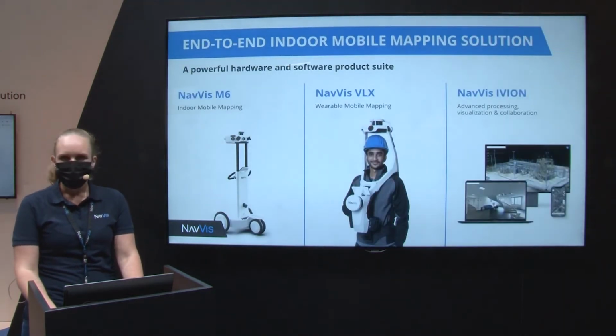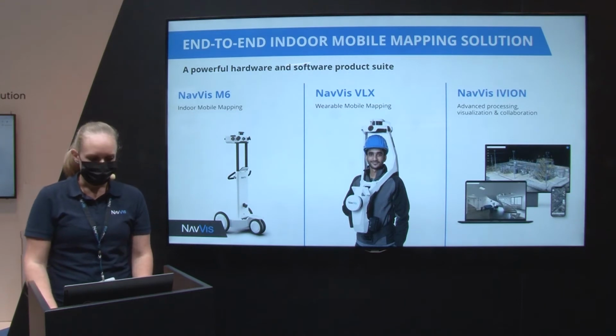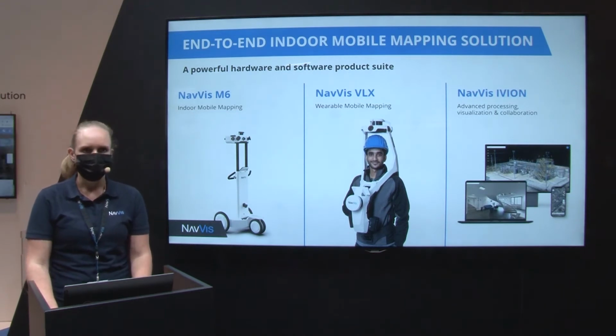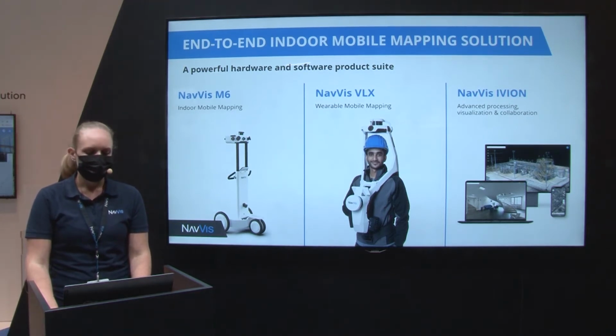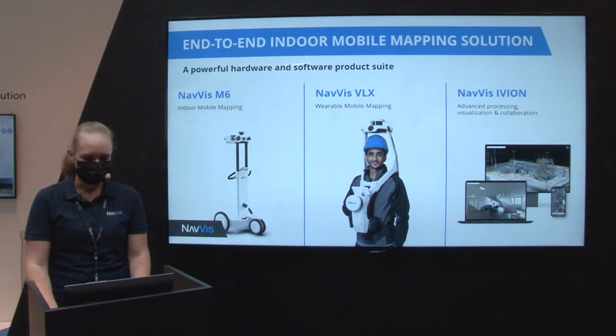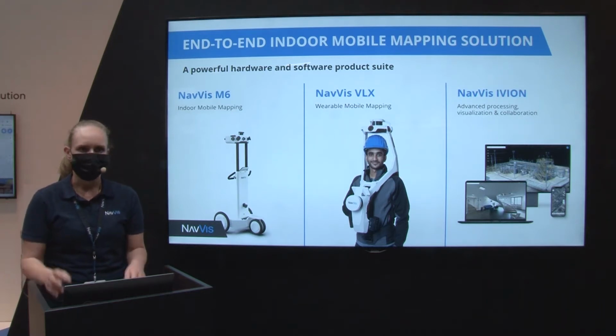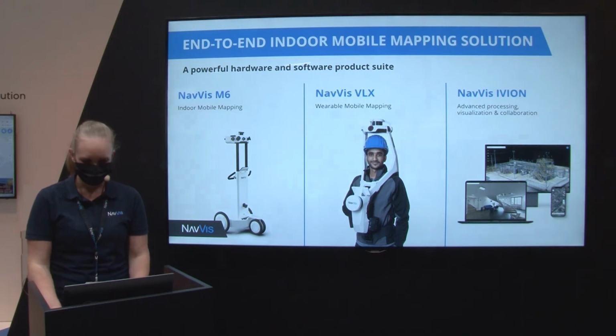But actually, NavVis is not only really strong with its hardware, we also have a really powerful software solution, the NavVis Ivion, and we have several demos, not only the Ivion demo we had today already. You can also always have Ivion demos here in the booth, and of course also hardware demos here in the booth, or today again at 5 at this theater presentation.